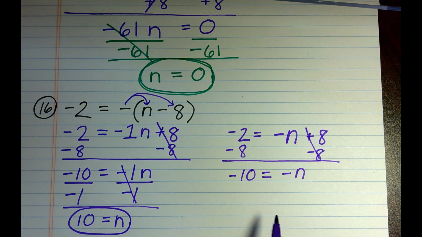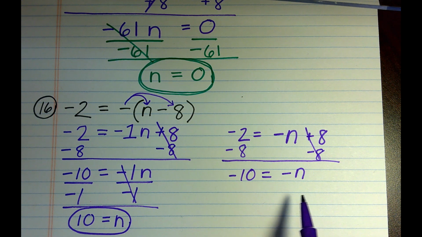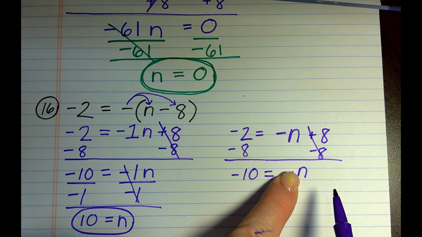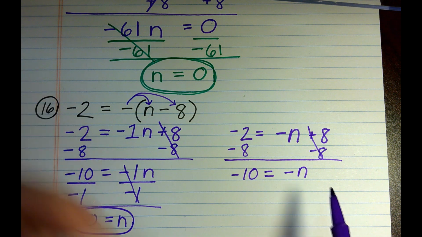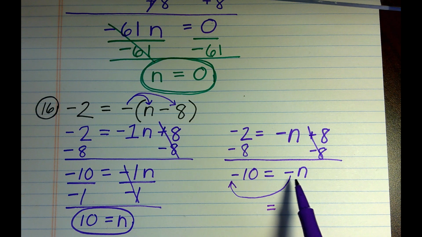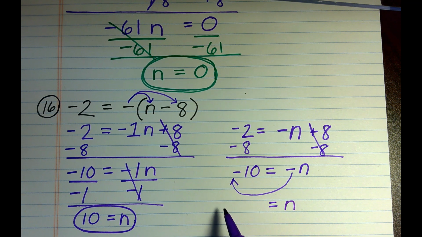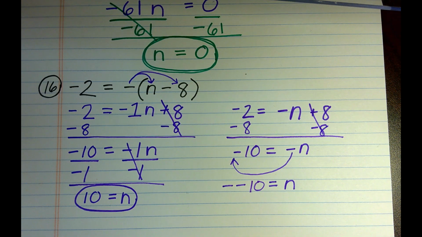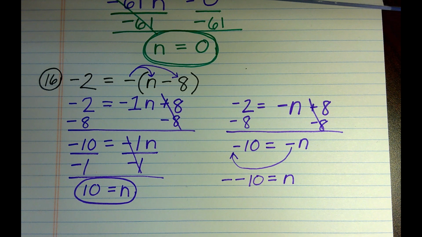Now, if you recall last term, if you were here for this, we talked about if we get a negative n, we just take that negative sign and move it to the other side of the equation. We can do that. And here's how we do it. If I want to take this negative and put it over here, now I have n and negative 10. What happens when you've got two minus signs beside each other? They become a positive. It's positive 10. It's like they cancel each other out.